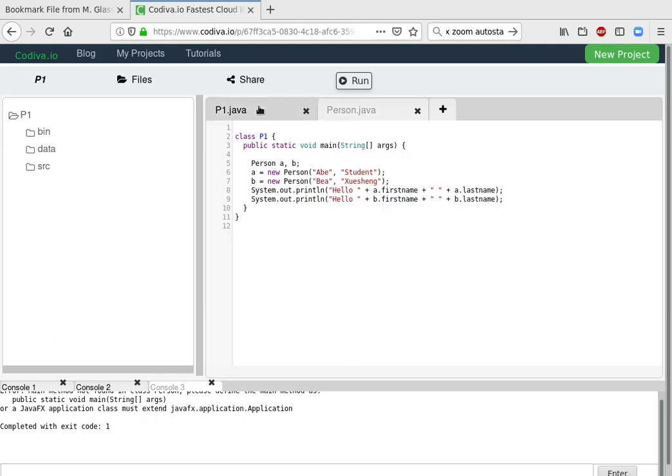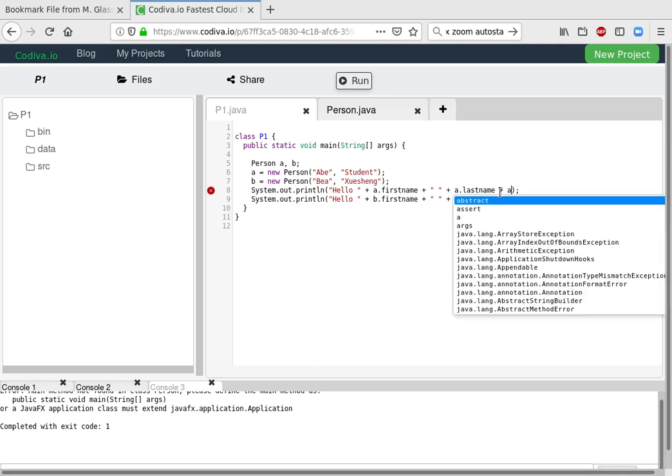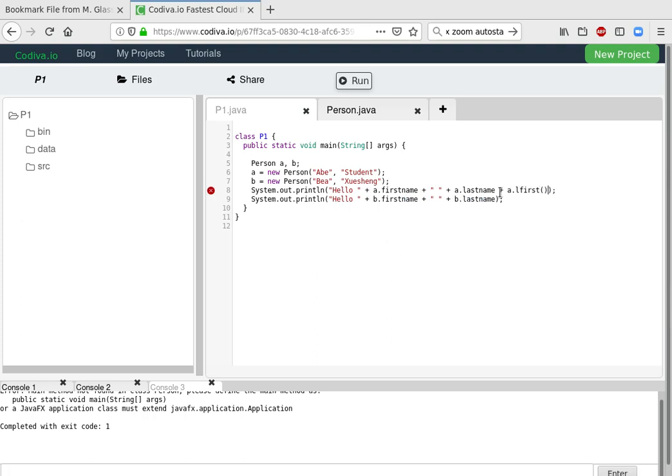So let's go back to P1. And let's just fix this so that instead of, or in addition to getting those out, we'll call the LFirst method.